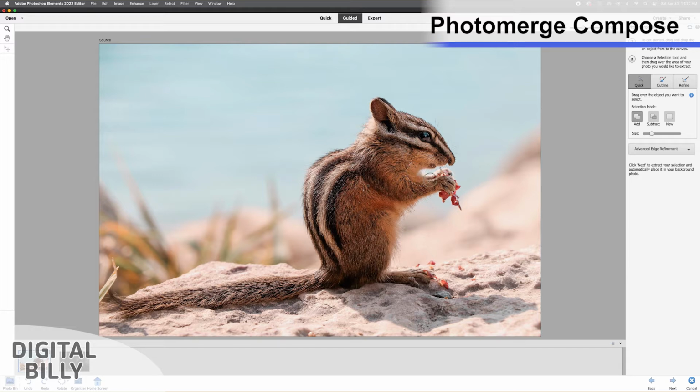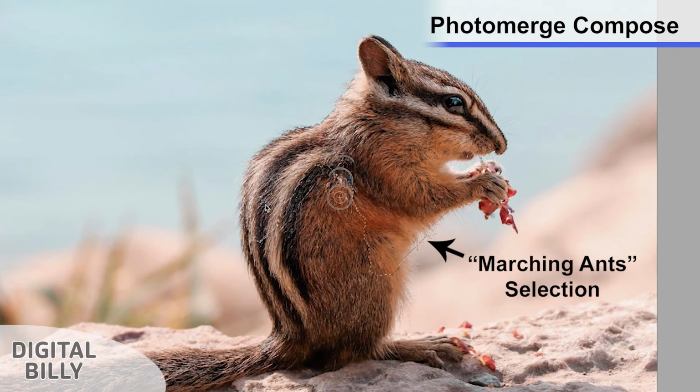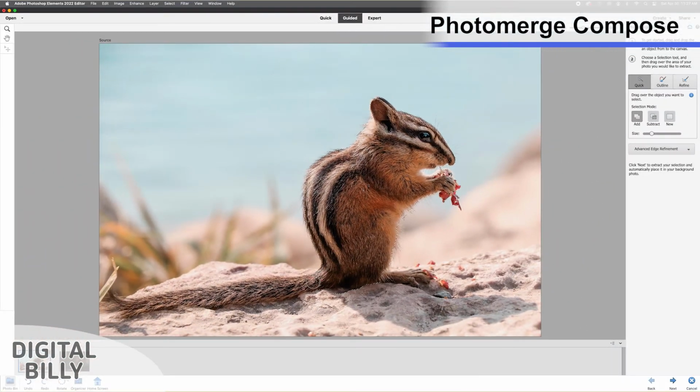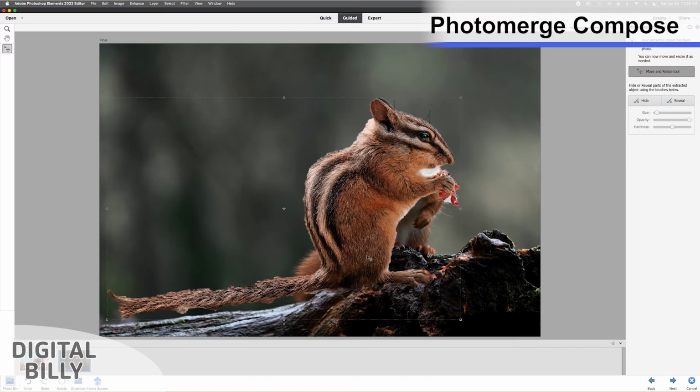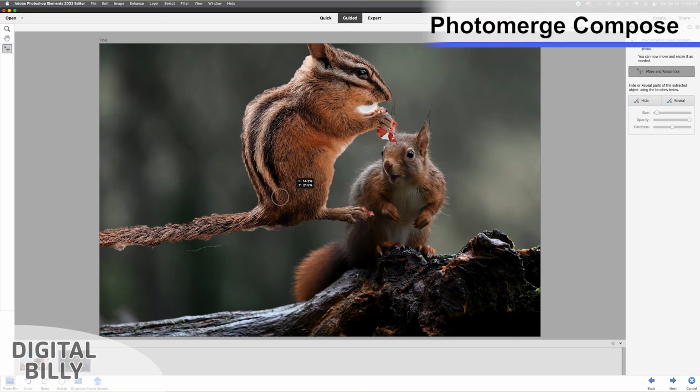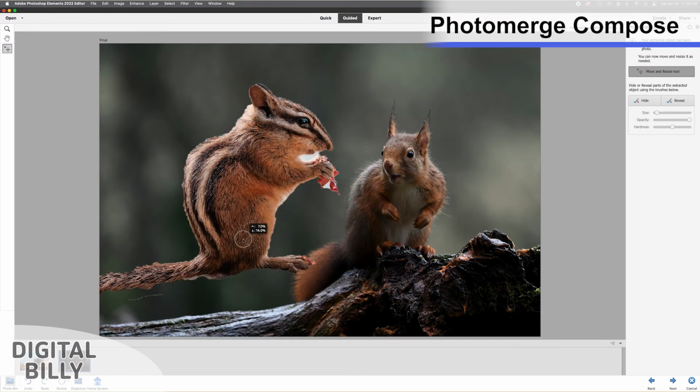Then I pick the quick selection tool and start clicking and dragging the mouse over the image. And you see it automatically selects the edges of the subject. But the tail is more difficult. It's not getting the full tail in, only pieces of it. Then I click the next arrow, and the results are not satisfactory at all. I would not use this image for anything.